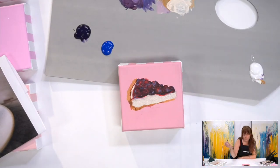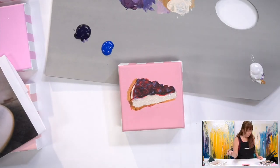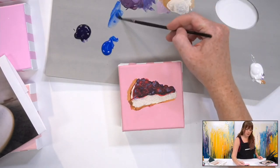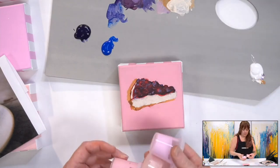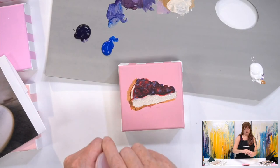Shadow on my little piece of pie here. Oh, let's do a little bit of this blue in here. And is this the right one? Because I have all my sample colors over here. I think this is the right one. Let me use this.